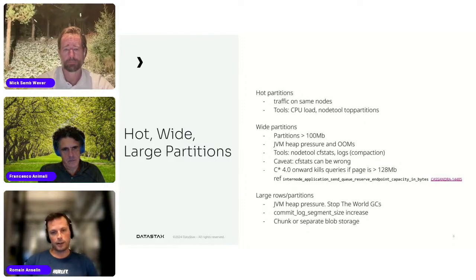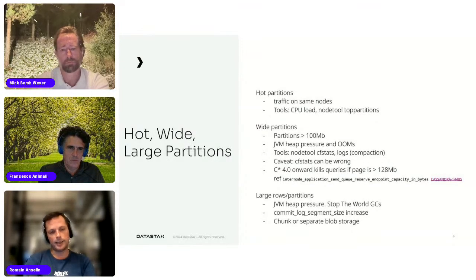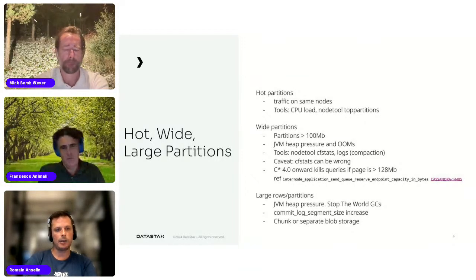A way to identify this is looking into the logs. If you see the wide partitions are notified, and depending on the versions you use, some of them will even tell you which partition key within a table is giving you trouble. This is not always working, because I just mentioned that the partition can be spread across multiple SSTables. So in a time series, this wouldn't occur. But in STCS, you could end up with that. With LCS, you would obviously see it, based on the way LCS is designed. On compaction, it should really flag it up.